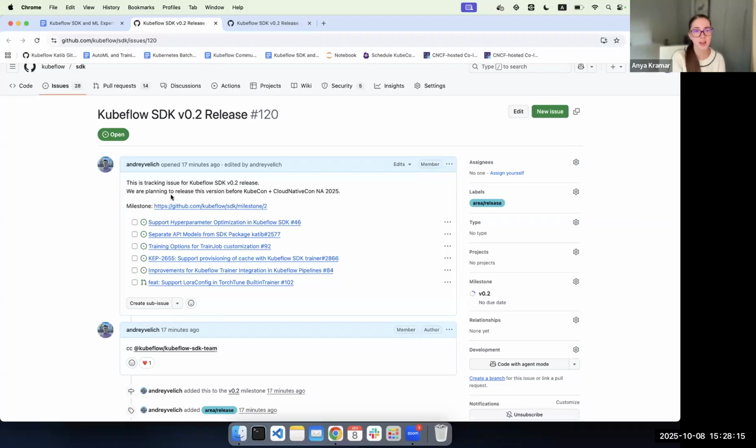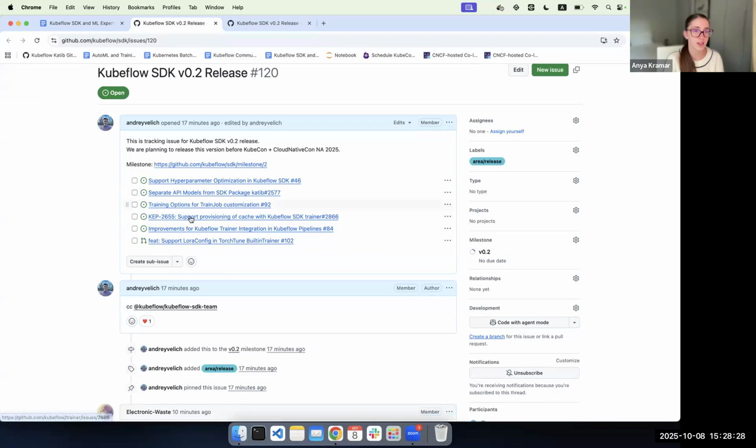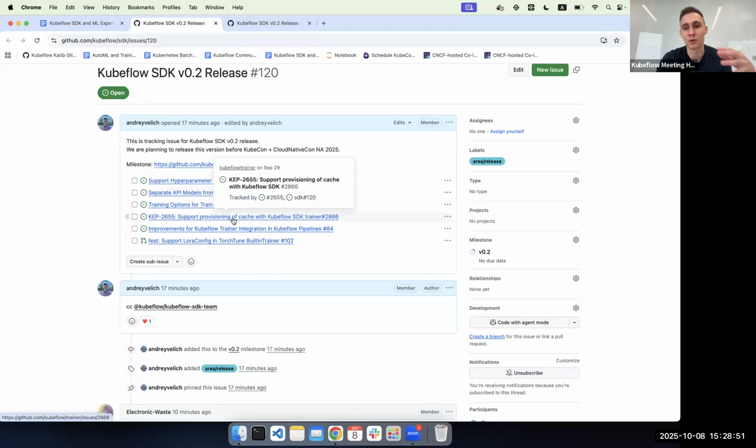Okay. Yeah, we can see as we go. If we have HPO sooner, then I guess we can cut the release and then, for example, local execution mode we could put in the third release, if that makes sense. Yeah. Even Docker backend, right? Yeah. I think Docker backend, we can still talk about it, but it's lower priority because we're not going to show it at KubeCon. So for KubeCon, because HPO must be there, we should be focusing on this and release it as fast as we can. And also this LoRa config and the cache support, which are quite straightforward. These two are very straightforward. HPO might require more work, but we should have it before KubeCon.